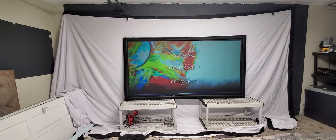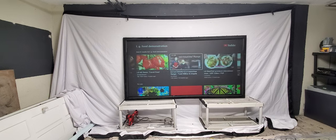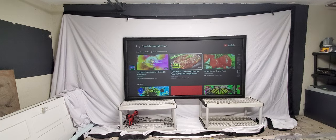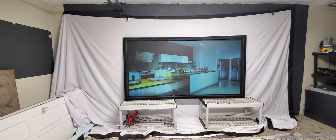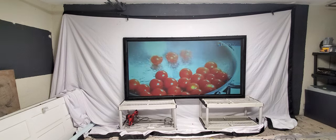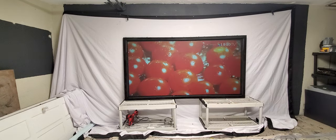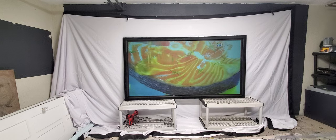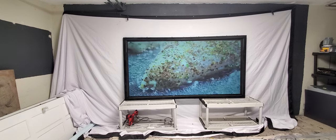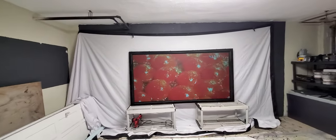LG food demonstration, getting that from YouTube. Now we have the meter present to show you how much light we have in the environment. As you can see, our meter is maxed out. And as you can see in the environment, more lighting than you've ever seen in any other demonstration on YouTube.